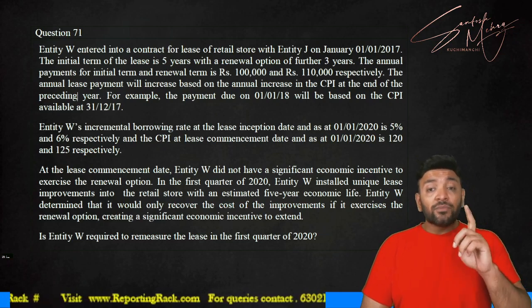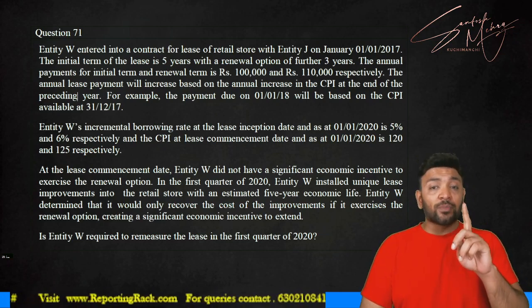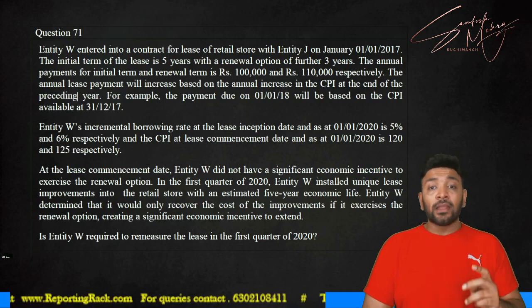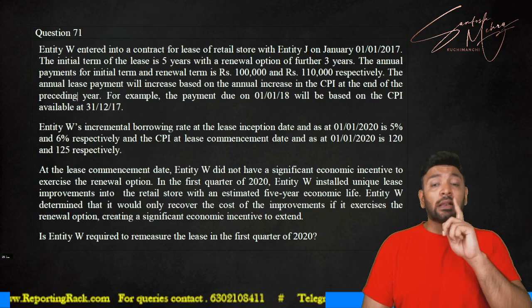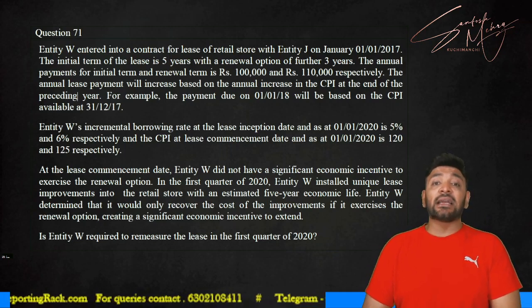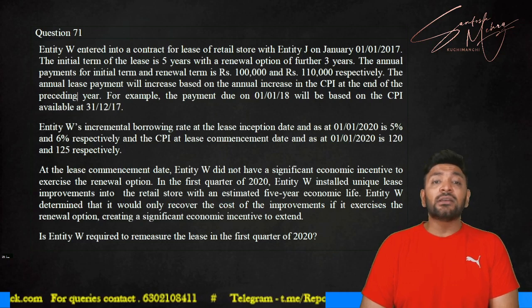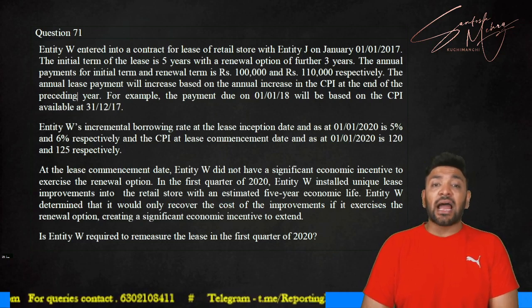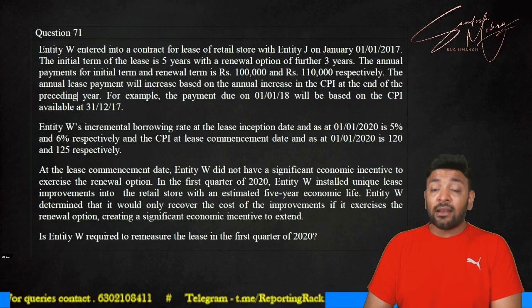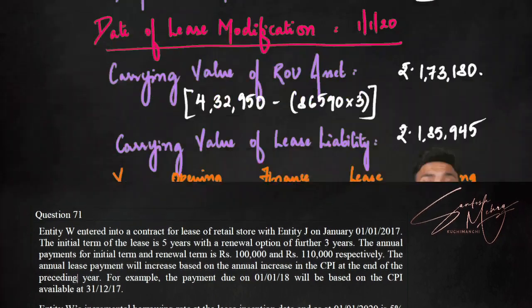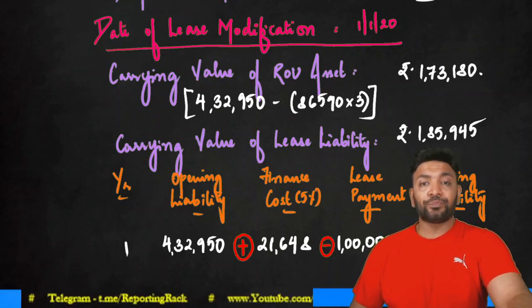But remember, there is a CPI index which is supposed to be applied at 125 to increase your lease rental. Apart from that, one more improvement in your lease rental is regarding your extended term. For the extended term of 3 years, the lease payments annually should be considered at 1,10,000 and not at 1 lakh. So, let's try to write down our lease modification then.